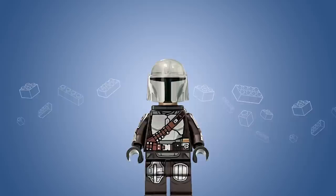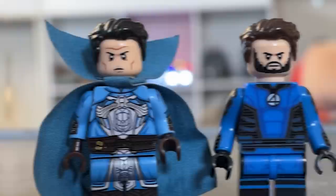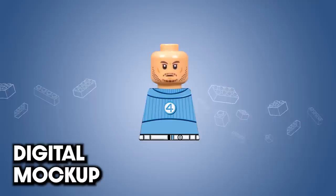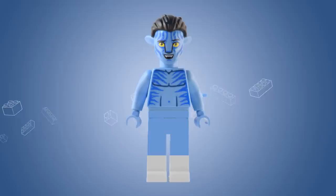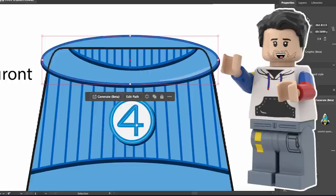The torso design is finished and much more effective than before. Usually I'll pull a bunch of pre-existing pieces for the rest of the figure, but this being the Fantastic Four, I want to do a little bit more. Starting with the face — Lego already has made a Pedro Pascal head in The Mandalorian. For the hair, I was going to use the Doctor Strange hair with the salt and pepper, but I also have a version in dark brown from an off-brand figure, which looks a little bit better. For the arms and legs, Reed Richards is stretchy, so there do exist extra long arms and legs in blue from Avatar. I'll take a Navi figure, remove the print from the legs using a Q-tip and some nail polish remover, and paint on Reed's white boots.